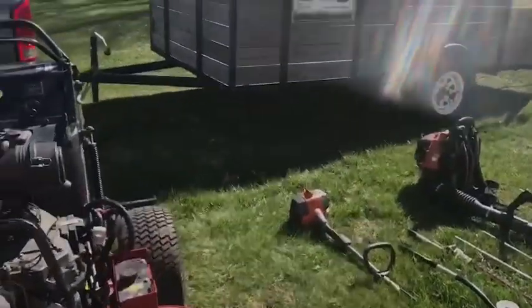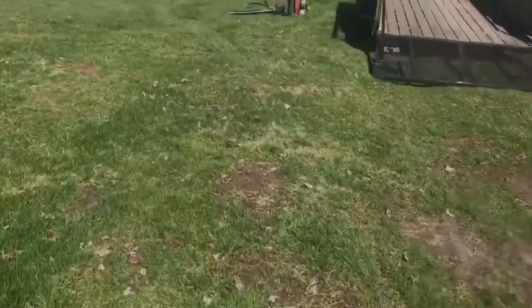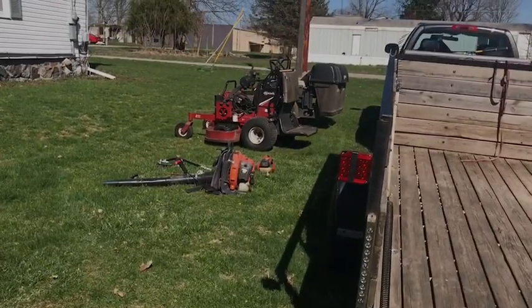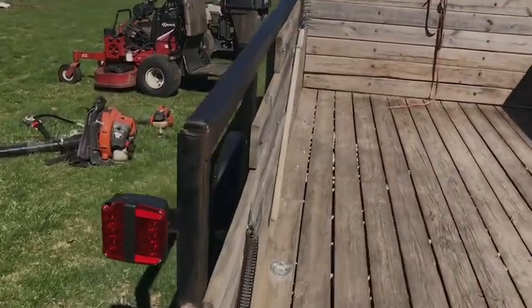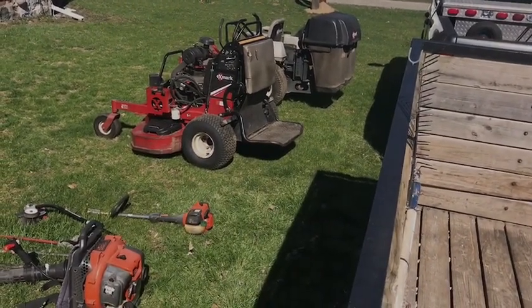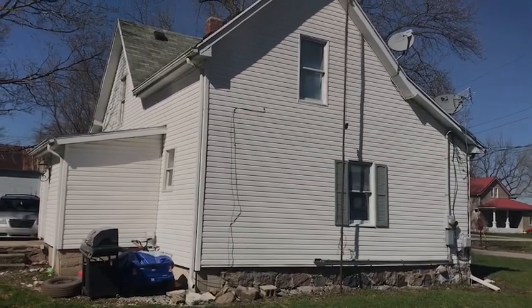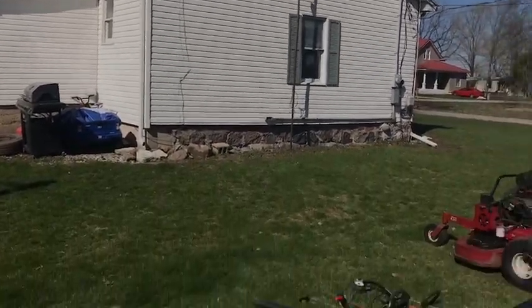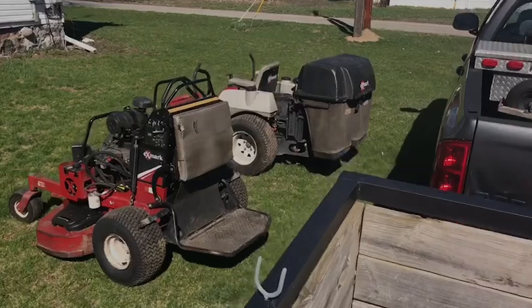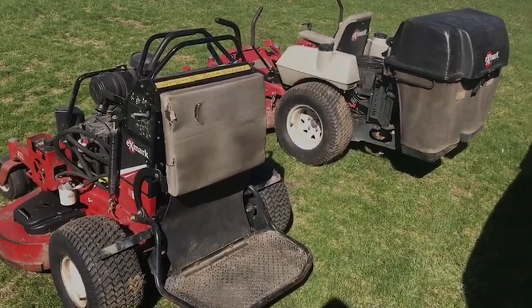I've got my normal equipment in the toolbox — cutters and some other stuff. I know a better video is possible and I know it's achievable if you're thinking about starting your own business. Humbly, with this equipment and the customers I've been taking care of since about 2015 or 2016 when I started, I was able to buy a house. It's not the newest house but this business has paid me back.